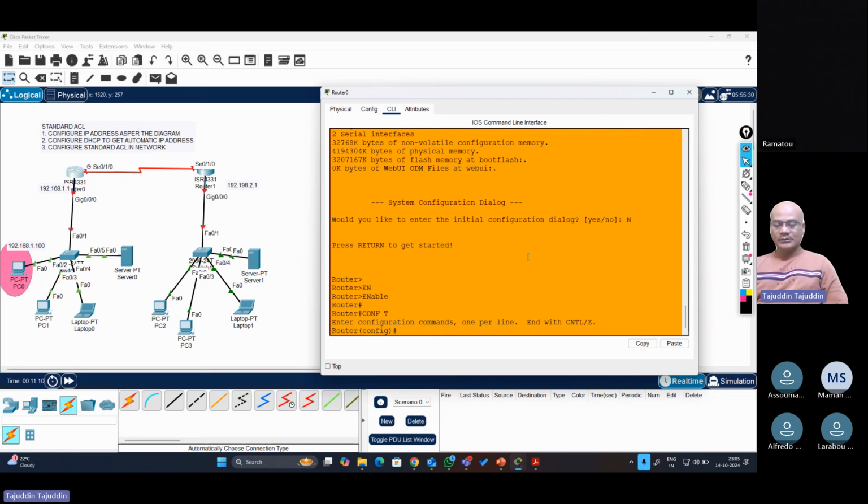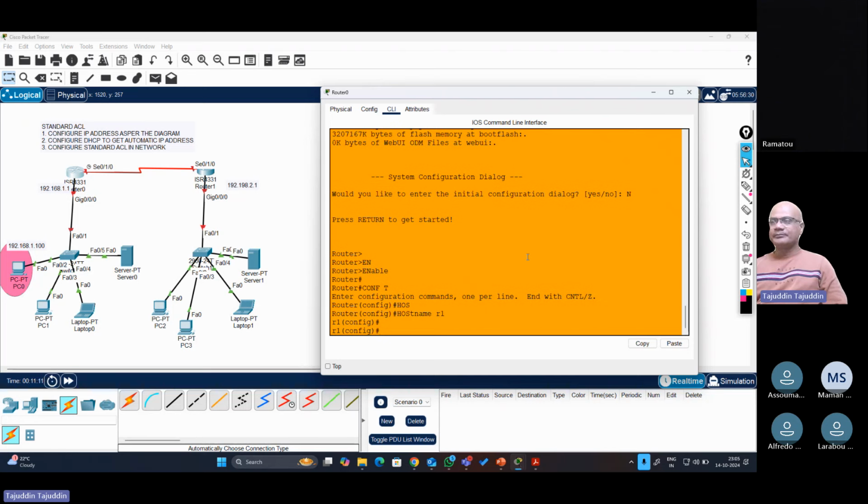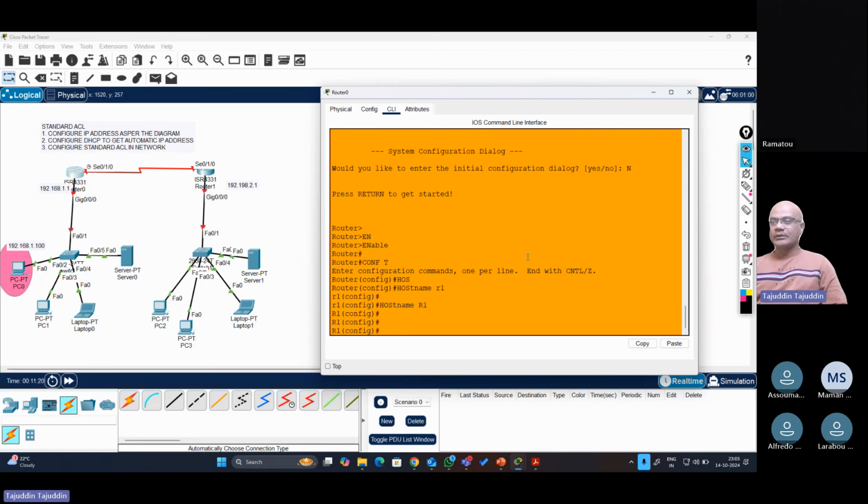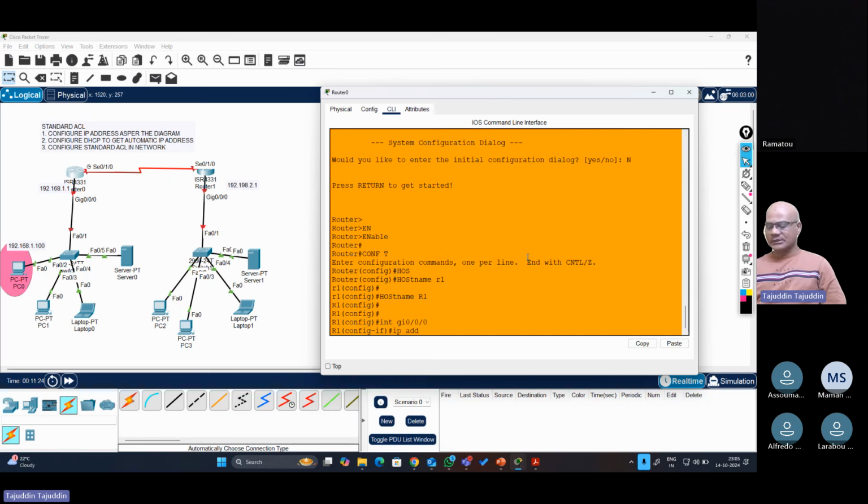So let's say this is my R1 router. I'll go to the interface gigabit 0/0 and assign the IP address, guys: 192.168.1.1 and give the subnet mask.